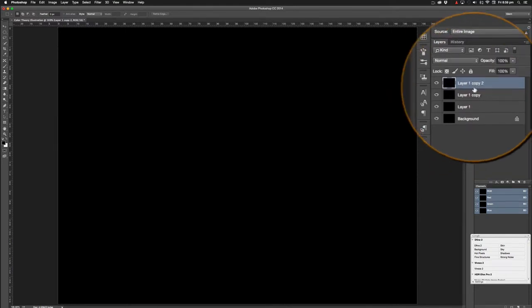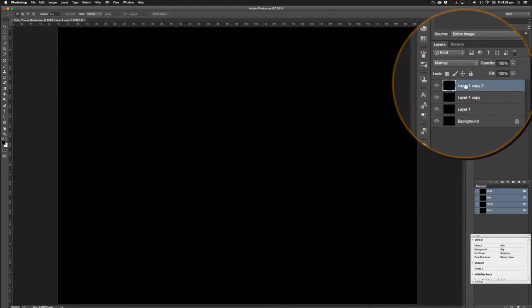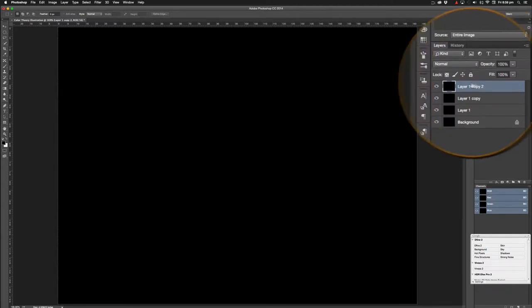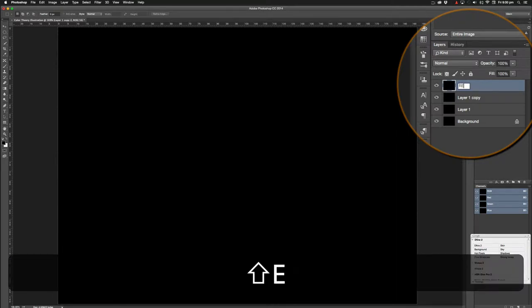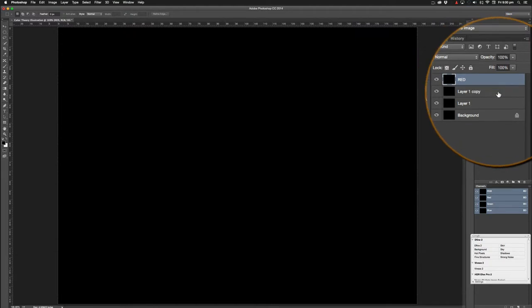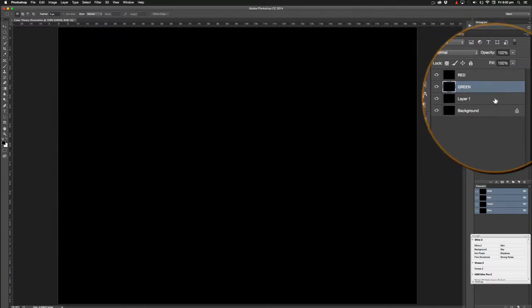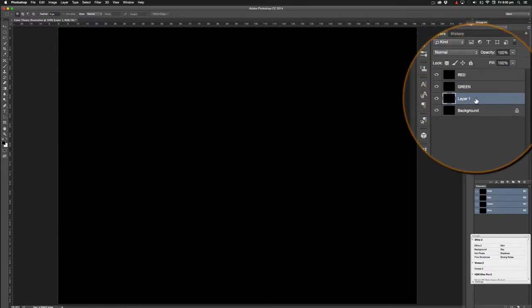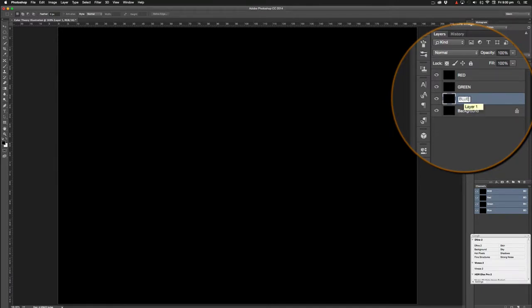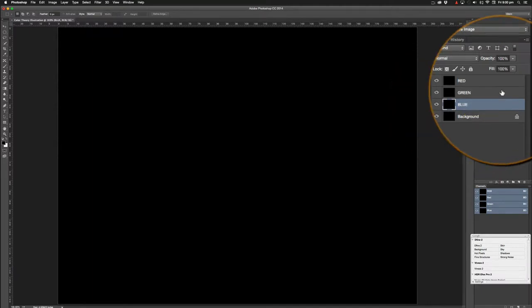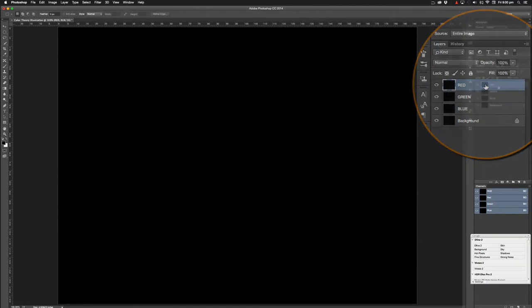Okay, so now what we need to do is to name each of these layers. So let's double click on the top one. Make sure it's selected. You can see the blue color there. Tells us it's active or selected. Double click and I'm going to type in R-E-D, enter. So there's red. Click on the layer below it. That's now selected. And double click on the words this time and call that green. Enter or return. And then click on the final layer here called layer one. Double click on the word and type in blue. You knew that was coming, didn't you? And go enter return. So we've got red, green, and blue all ready to go.